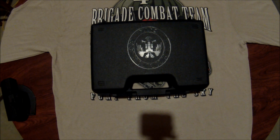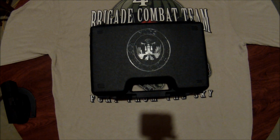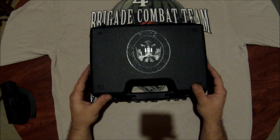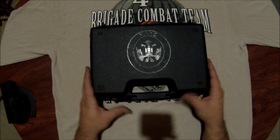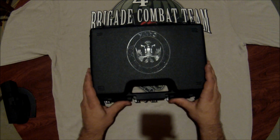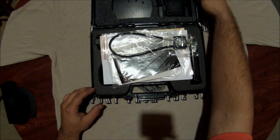So let's open it up and see what you're going to get with this pistol. It comes in a black carry case, very similar to a Glock type carrying case. But there's a couple things about this case I'd like to talk to you guys about as well. But let's go ahead and open it up and see what you get.